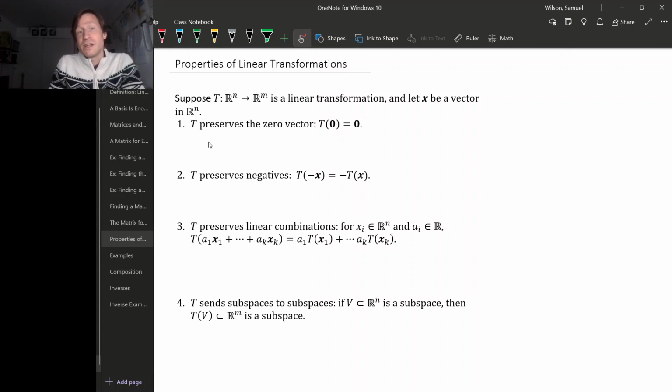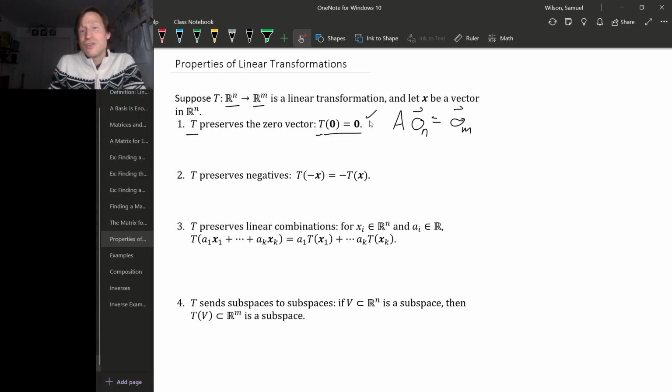One basic property of a linear transformation is that any linear transformation preserves the zero vector. On the one hand, if you remember that a linear transformation from Rn to Rm is determined by multiplication by a matrix, then this is kind of obvious, because instead of talking about the linear transformation T, you can talk about its matrix A. What is a matrix times the zero vector? It's the zero vector, and so we're done. Notice that this is the zero vector with n entries, and this is the zero vector with m entries.